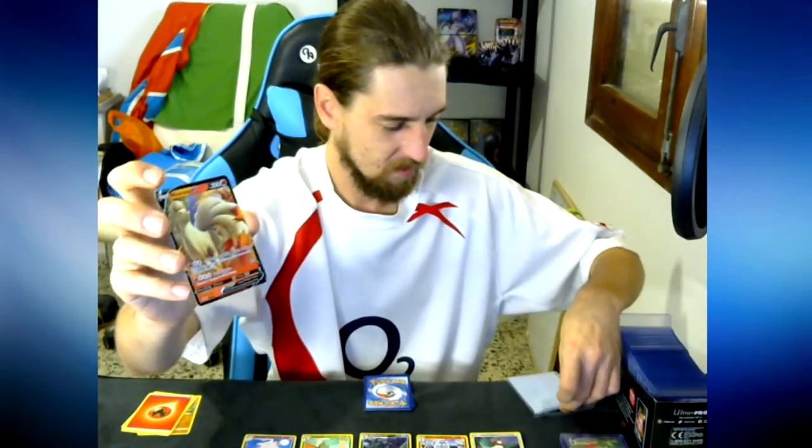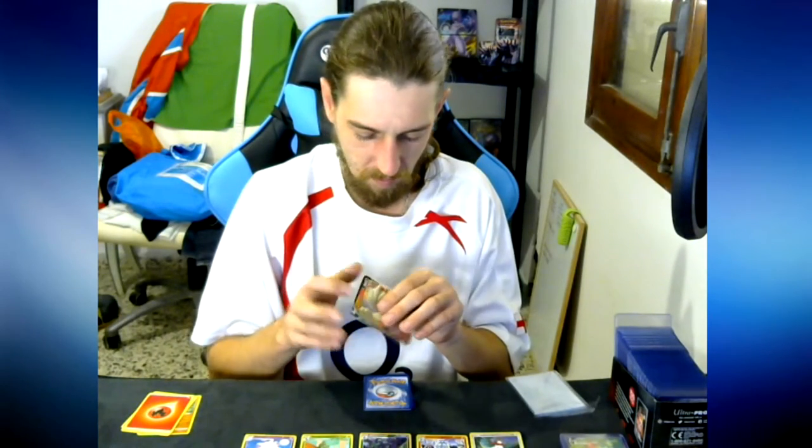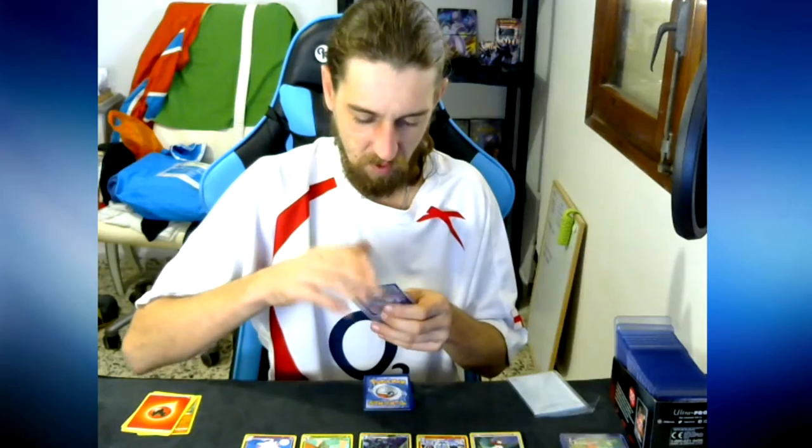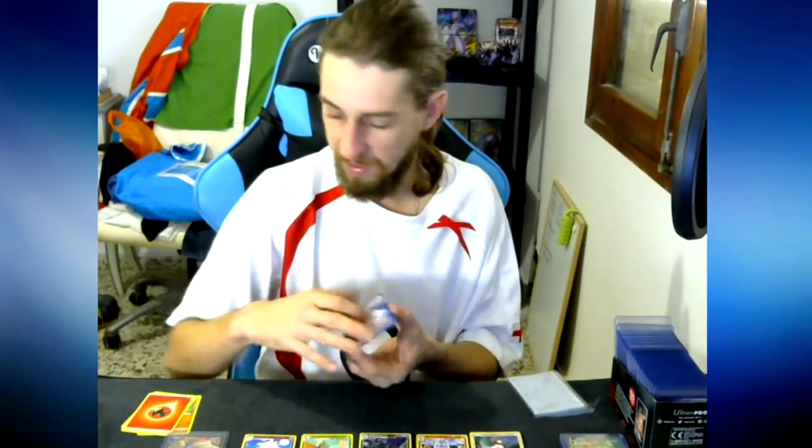V. Full art. Oh my God, Naruto boys, we got Ninetales. That's a nice pull. That's a really nice pull. And we still got our reverse to go. And the last pack delivers. So we got a V, we got a VMAX, and we got a gold card. Really, really nice. Good opening. We're just pulling. Beautiful, beautiful card, beautiful Pokemon. Thumbs up. Let's finish the pack, last pack.